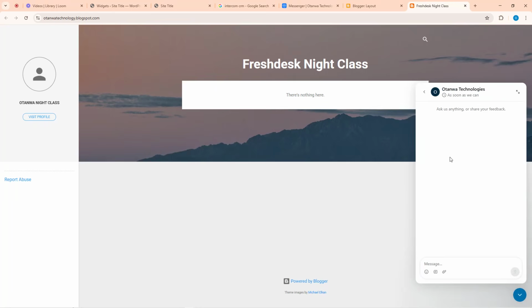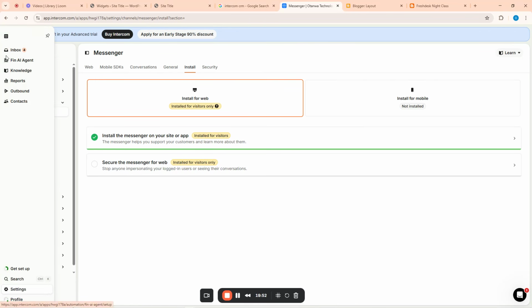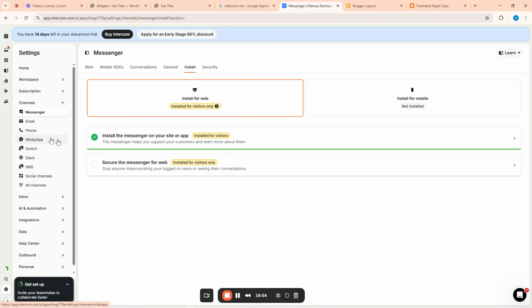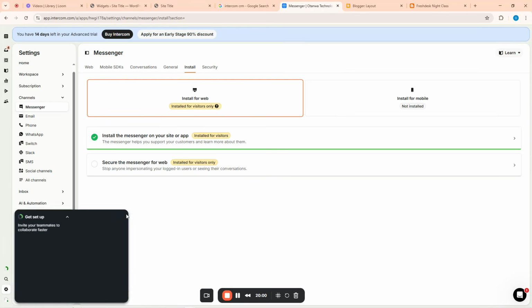So this is now our Intercom widget. If anybody comes here now to give us a ticket, we will be able to see that ticket under our Messengers. You'll be seeing it here. Okay? So having done this, let us now go and do other things. I want to just do other things here with you guys. Let me go and see where I can actually do agent and the rest of them.